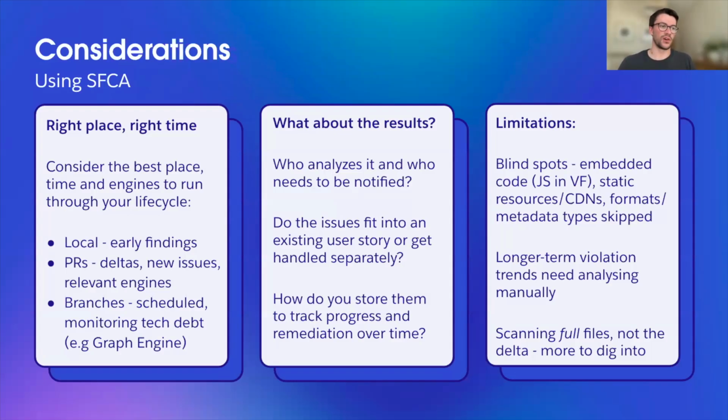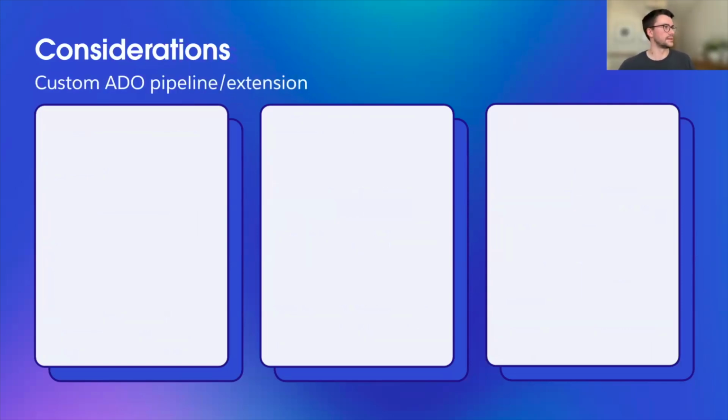I already mentioned over the longer term, you need to be the person who grabs the onus to track the trends and analyze those reports to make sure that we're hopefully on a downward trajectory. And it's also usually scanning the full files rather than the delta. So just even with the GitHub action improvement they made, you're still getting the full reports. It's just thinning down to say you've introduced some problems from these 8 files. So there are some drawbacks to consider.